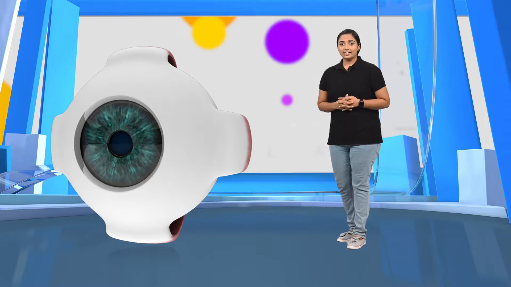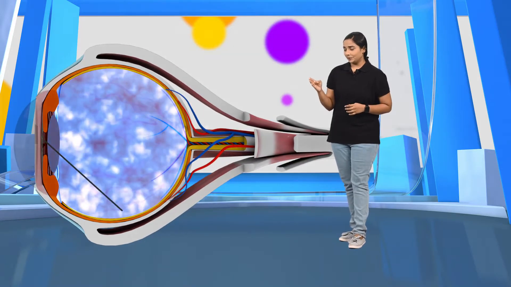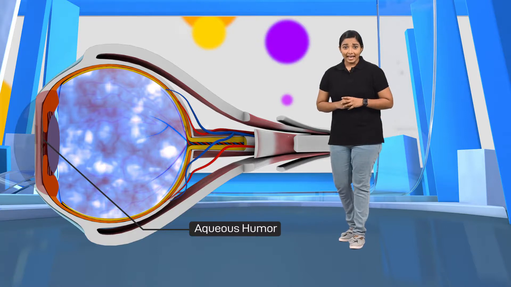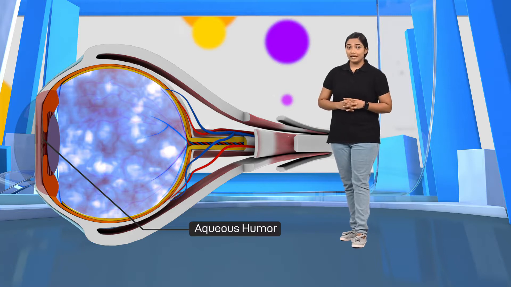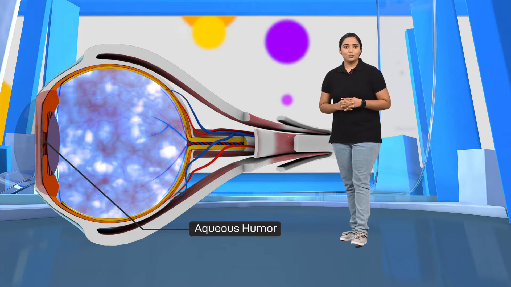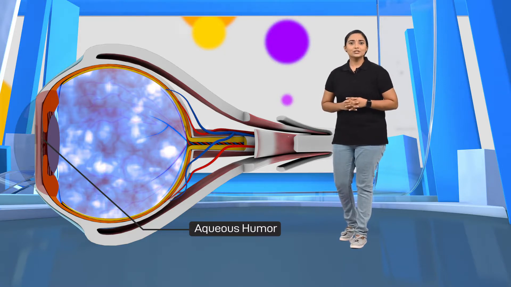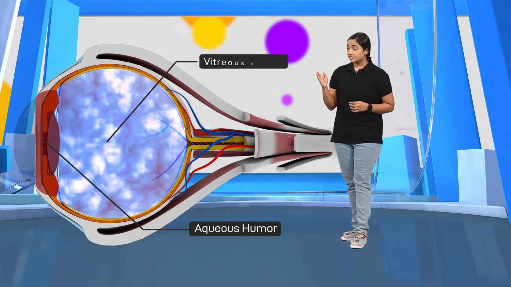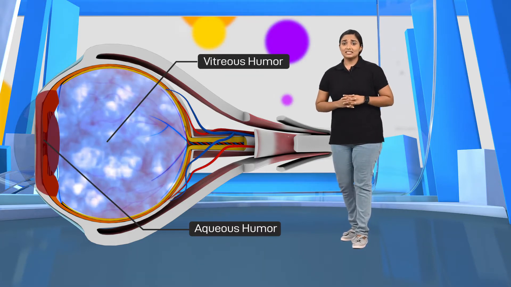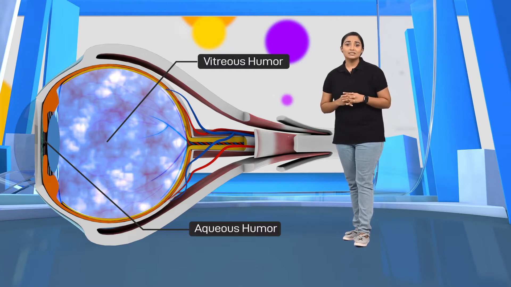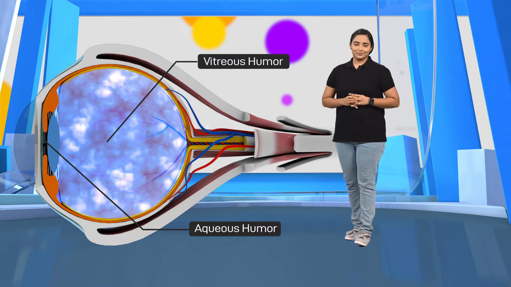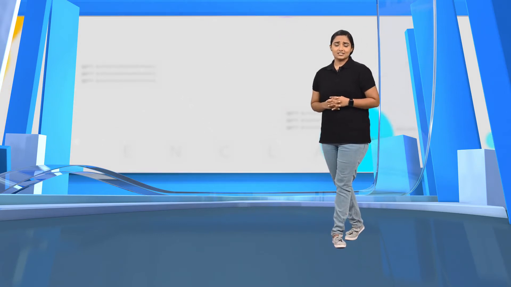There are two kinds of fluid present in the eye. Aqueous humor: The water-like fluid in the aqueous chamber between the lens and the cornea. It is formed from the blood and is reabsorbed into the blood. Provides oxygen and nourishment to the tissues of the eye. Vitreous humor: A jelly-like substance seen in the vitreous chamber between the retina and the lens. It helps in maintaining the shape of the eye. So, we have discussed the structure of the eye, its parts and functions in detail. And that's all for today. Bye-bye.